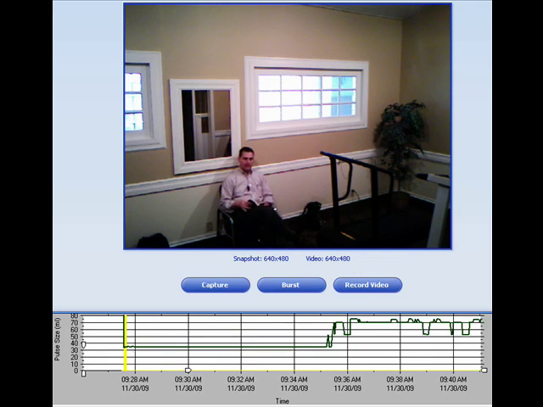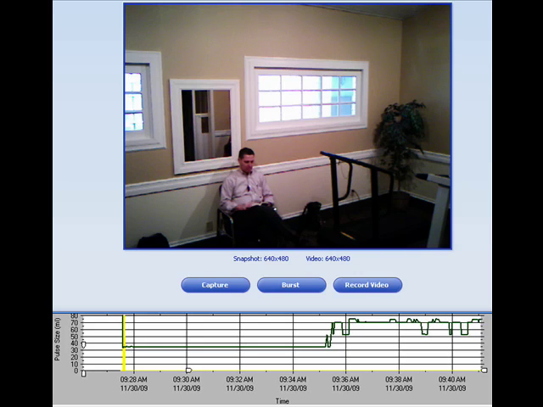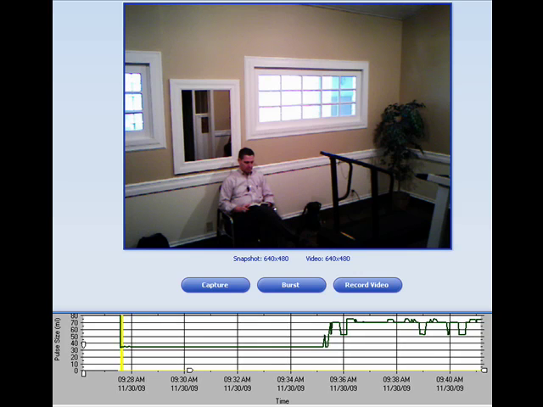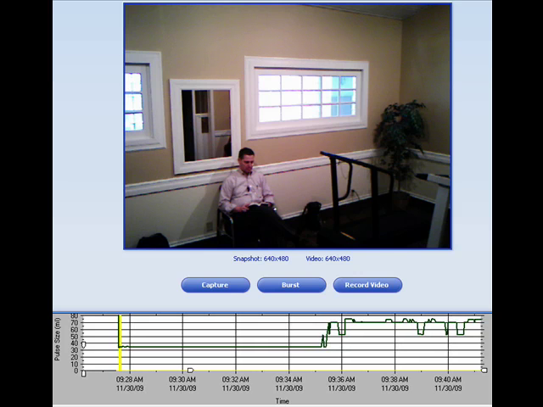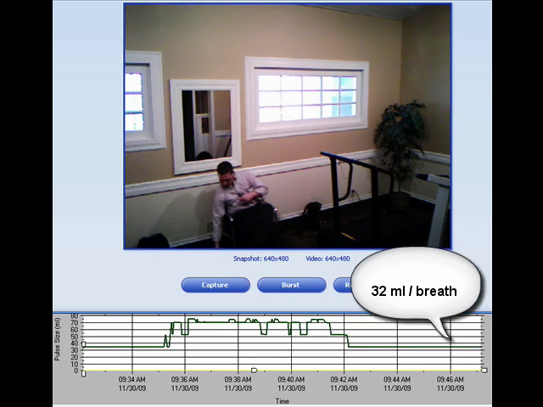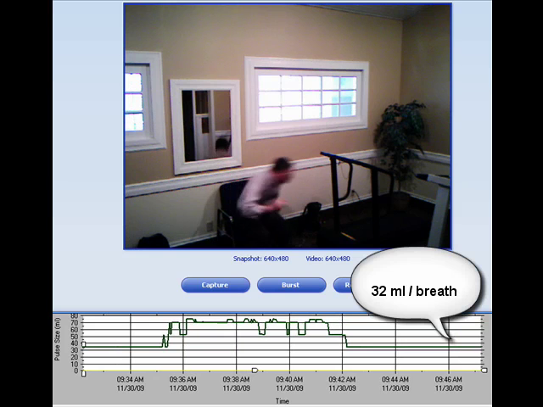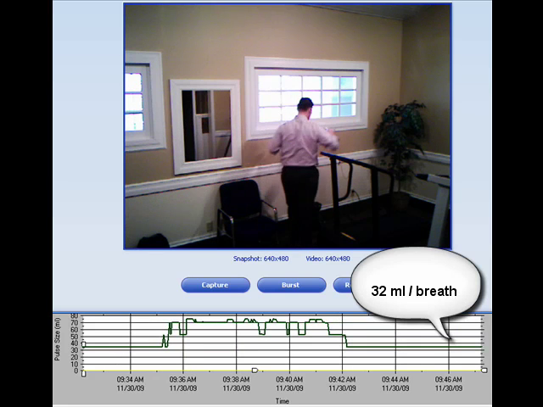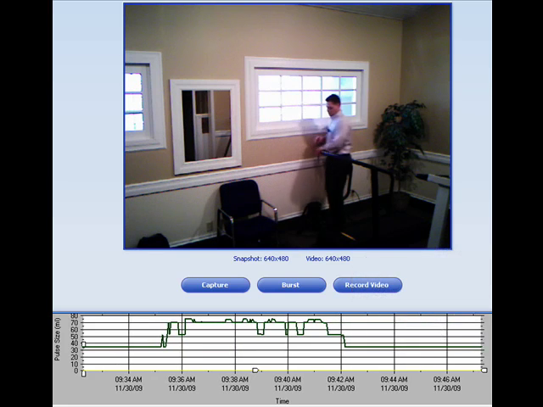As you saw previously, SmartDose will see the exertion very quickly and adjust up. However, on the transition to rest, the movement of the dose back down will have a little delay while the body recovers from the exertion. Okay, let's jump ahead yet again. As you can see, SmartDose adjusted the dose back down to the base value as Rich has been sitting and is again at a 32 ml per breath setting.